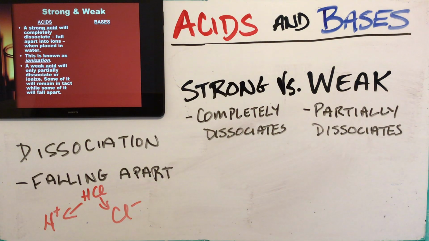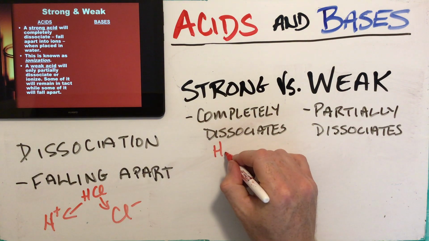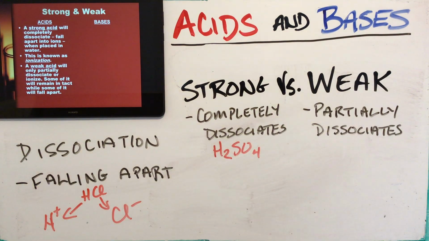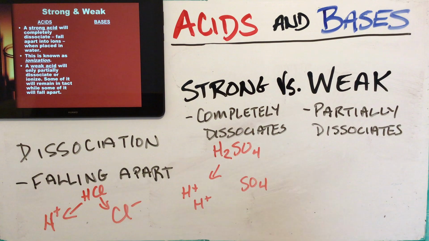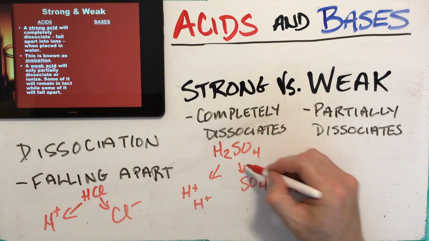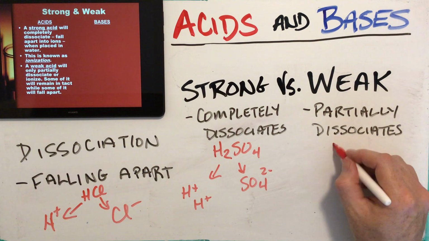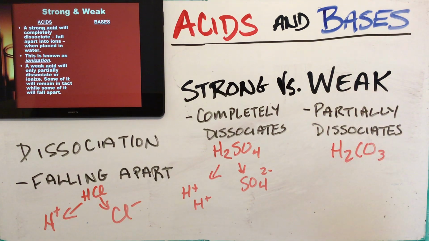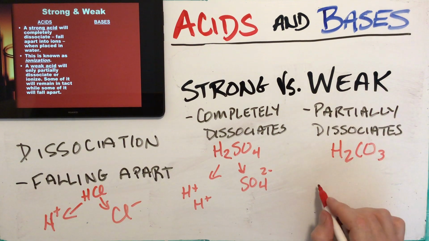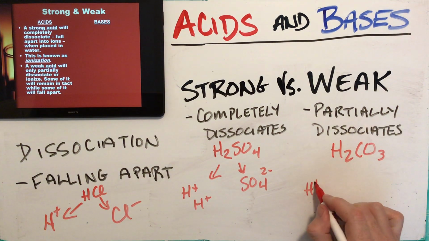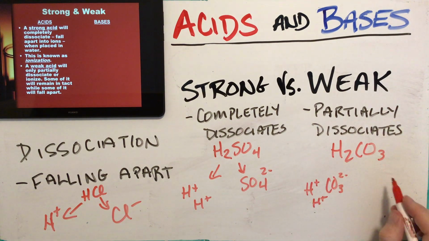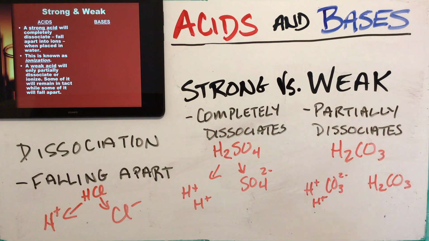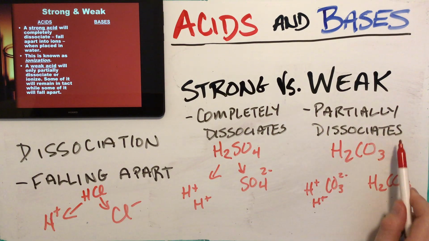So a couple of good examples here, right? Sulfuric acid, that'll dissociate like crazy. What I'll get is a couple of protons and the SO4, like that, right? When it dissociates. If I look at carbonic acid, it is a weak acid, right? Some carbonic acids will form H pluses and CO3s. But some, when they fall in water, they stay together. Partially means only some dissociate or fall apart.